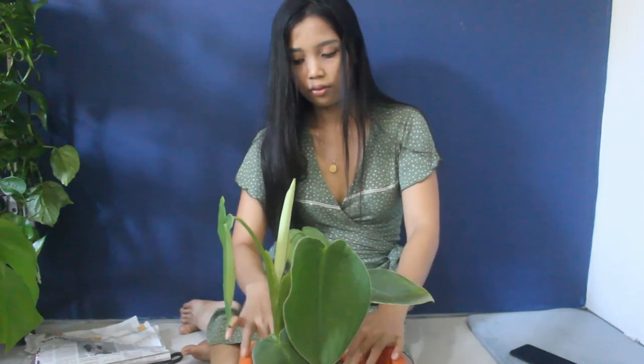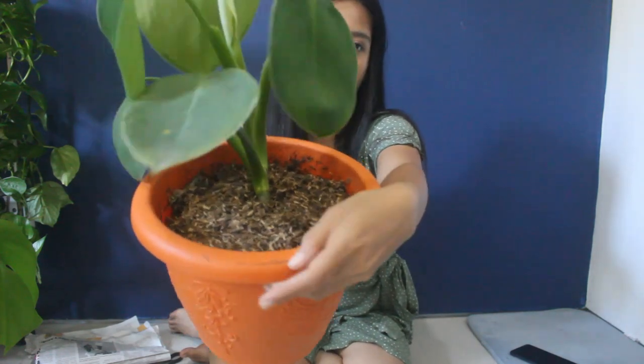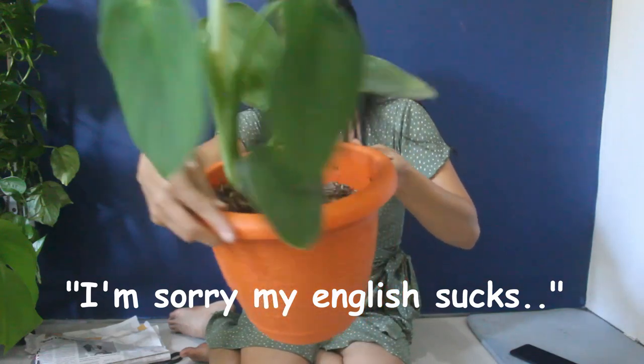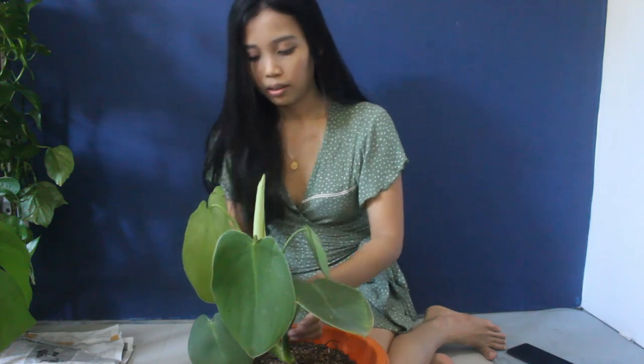This media is almost 60% of the skin of, what is it in English? Like the skin of the rice bean, something like that. I'm sorry, my English is so limited. Yeah, it's very light. So if you notice, this form of the plant is a little bit wrapped instead of expanded. But over time, after they acclimate to our environment, it's going to go back up and spread a little bit more.